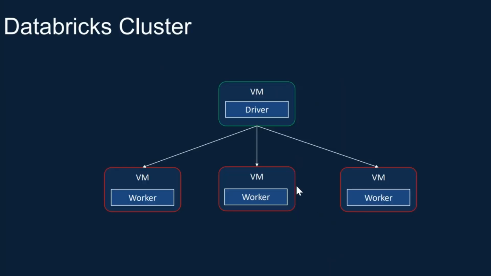Welcome back again. Today in this video, I'm going to discuss the types of clusters. A cluster is basically a collection of virtual machines. In a cluster, there is usually a driver node and worker nodes. The driver node orchestrates the tasks performed by one or more worker nodes, and the cluster allows us to treat this group of computers as a single computer through the driver node.